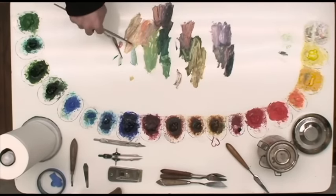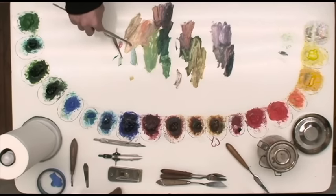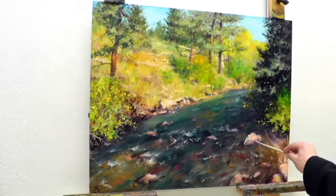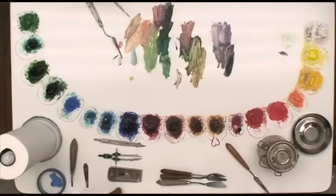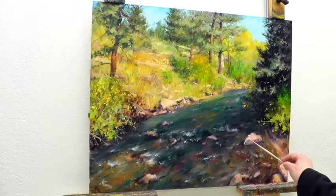It's almost the primary focal point in the painting — and some would probably argue that it is the primary focal point, as a lot of things are pointing to that rock. So I want to make sure that it has a lot of fun edges and shifts and color changes, and that the edges on it all feel natural, as if it really is a rock sitting in that river.